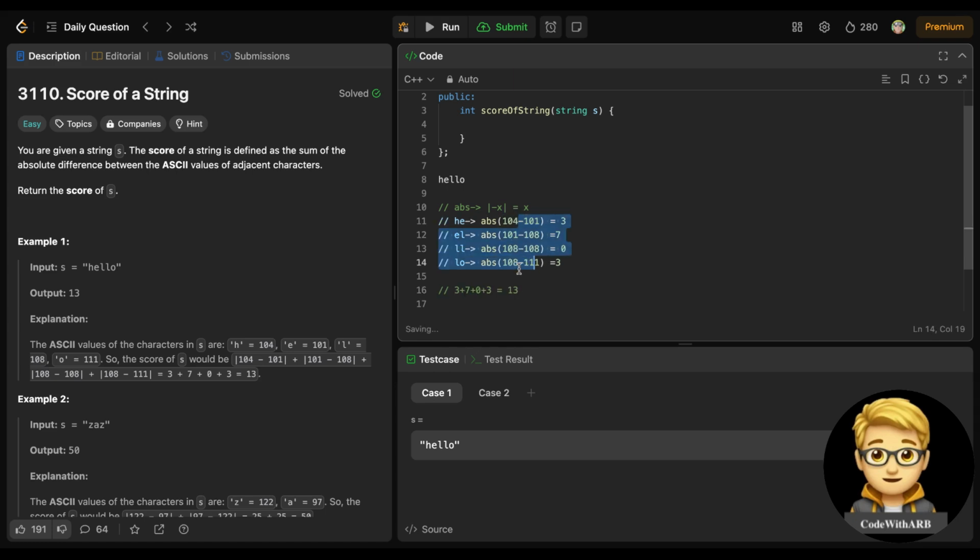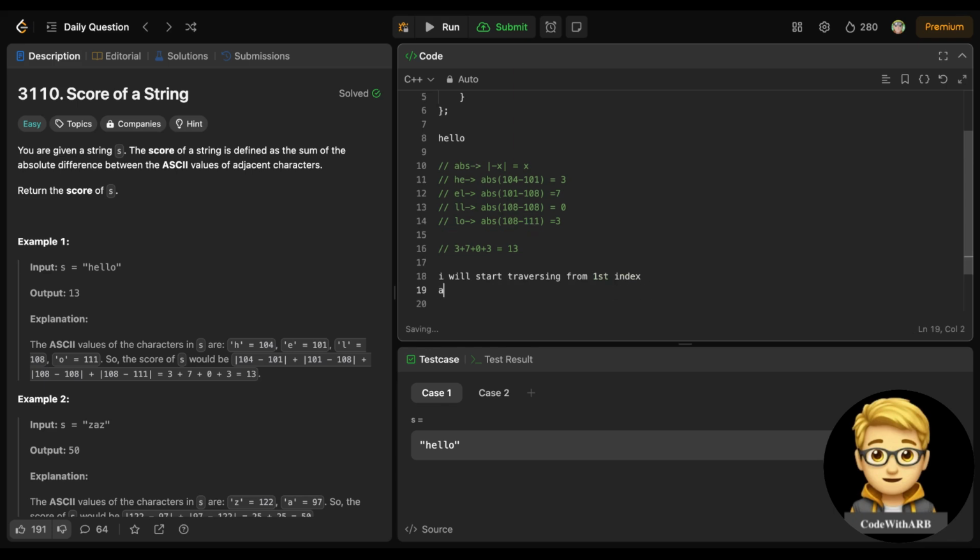So we just need to traverse this string, starting from the first index, not the 0th index. And what I will do is store the sum of the absolute difference between the current and the previous character.